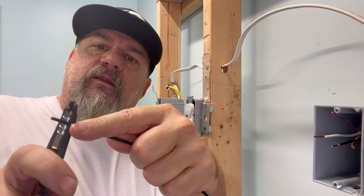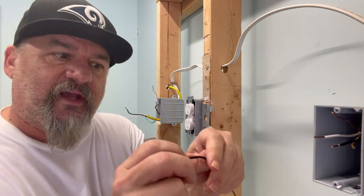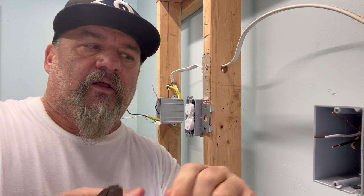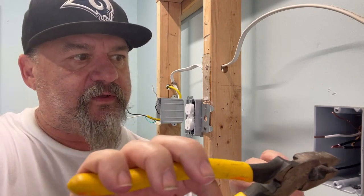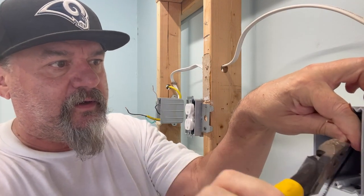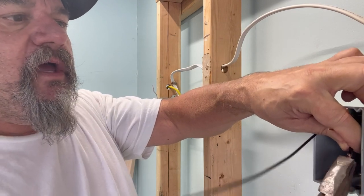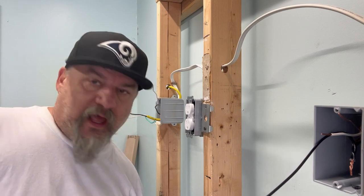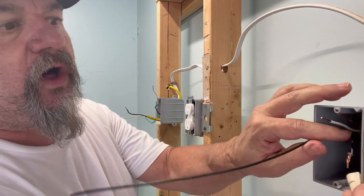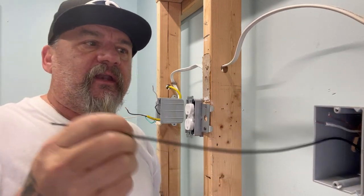Then take it and strip it back. That's going to be used for our pigtail now. You can see I've already got it hanging out. What I do is I bend it towards me. I try to make it longer so I have some extra wire for it to wrap. I grab the two wires right here and I just twist them together with your side cuts, lineman's pliers, what have you. Why are you twisting together? Because if you use a wire nut, this wire would just pop out every time. But now we have it twisted together — not only have the conductor twisted together, we have it being twisted together all the way back there. Stick a wire nut on that, and we know that it's tight. Our connection's good. Simple as that. Now we can put our device on there. We're good.